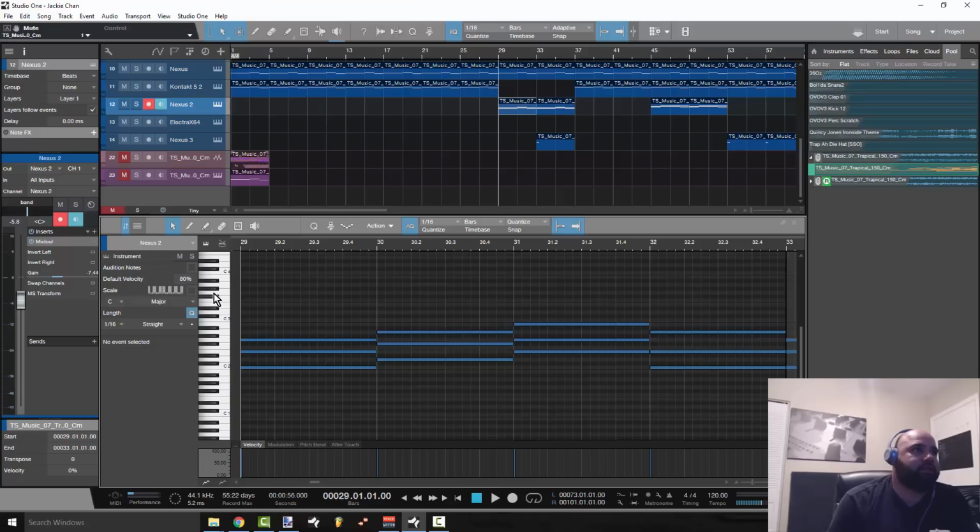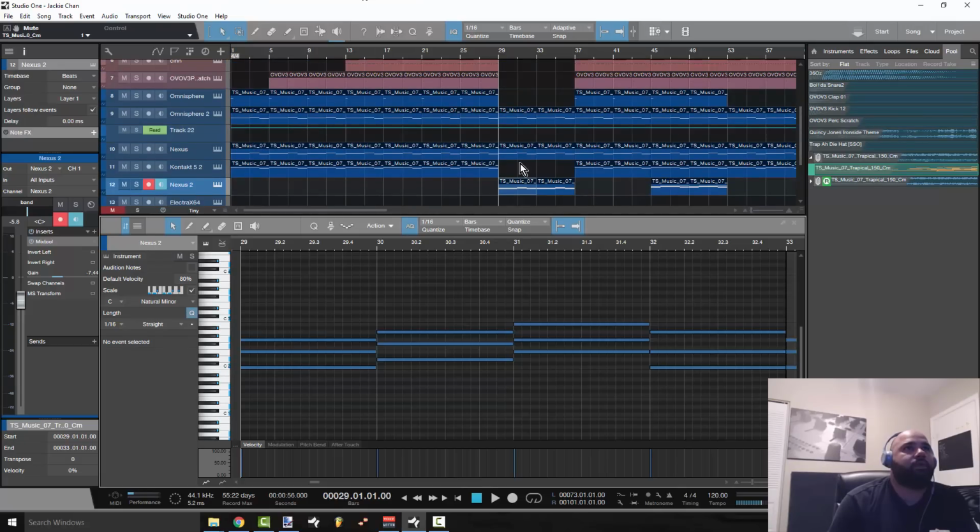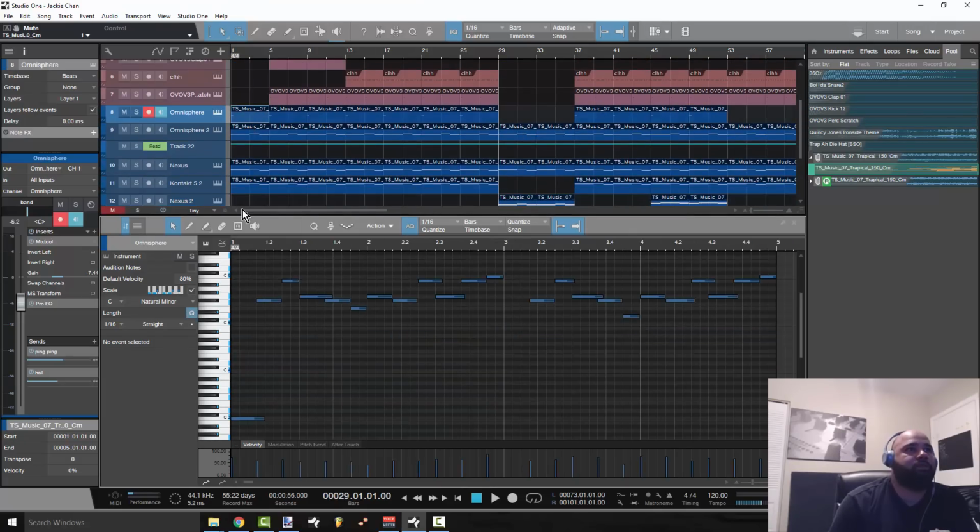So that means that to set this to C natural minor and continue writing parts onto it, if we look at the actual melody that we produced, you see that this note isn't in the scale, and this note isn't in the scale.